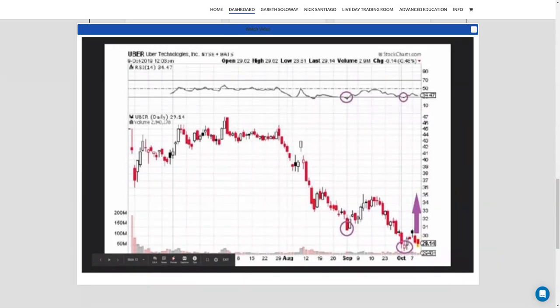Now, I got in a little bit lower than that because I was just patient and I figured it would get below the 30 level. But either way, here's your next low, and look at the RSI. It's above the line. Here it's below the line, here it's above. Put a trend line in from this low to here, it's upsloping. Trend line from here to here, it's downsloping.